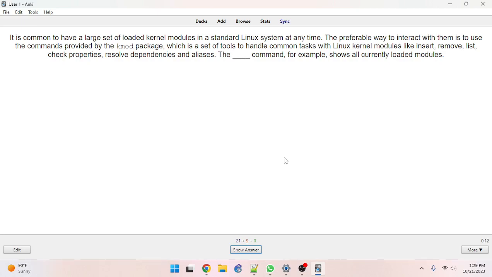The preferable way to interact with them is to use the commands provided by the kmod package, which is a set of tools to handle common tasks with Linux kernel modules: to insert, remove, list, check properties, resolve dependencies, and aliases. And this is lsmod, I believe. The lsmod command, for example, shows all currently loaded modules. There we go. So I get a 3 on that.